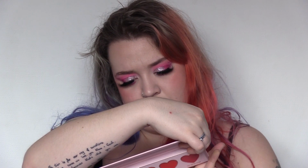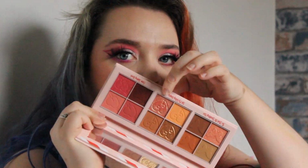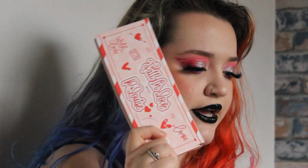I'm gonna mention the bits I got in my P. Louise budget box because I really like this month's. So this is the Glow with the Flow Cheek palette. I don't know whether these have shades. No, they don't seem to have an actual shade, but this one basically is the brightest one. I'm really excited to try this coral and this red because they swatched beautifully. We got the Brow Balm, which I don't know how this compares to the, oh, it feels a bit thicker. It's a bit thicker than the Brow Gel, I think that's what it's called, in the white heart shaped pot. This duochrome shade here is stunning, so I am probably going to give this one a go soon. If you want to see a video on it, let me know.